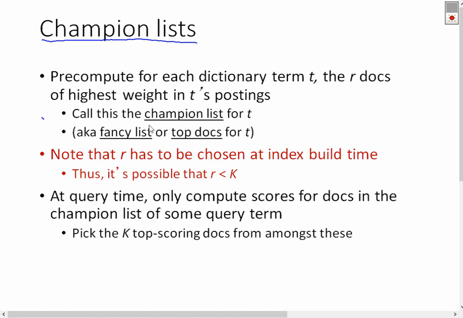The special lists are the ones that just have the high IDF ones. That way I don't even have to scan through them, and I just pull off from the top of the champion list. And that's basically what a champion list is. It basically says I'm going to take all of the documents that have a high IDF value, and stick them in a special list, and those are the ones I'm going to get from. All the other ones I really don't care about.